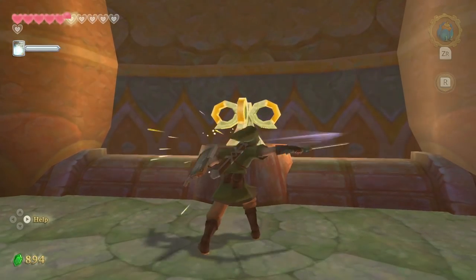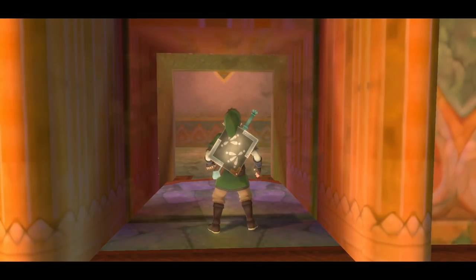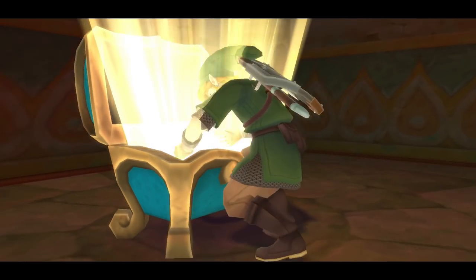Well, yeah, I don't know what this is yet. I haven't quite figured that out. Let's go through here. I really need to get hearts. I mean, thankfully the grass keeps growing back, right? This has got to be, like, the hook shot or something. Those things have to be triggered with, like, the hook shot or something.